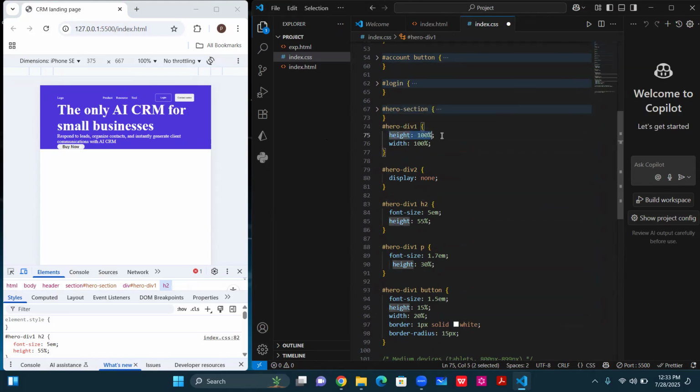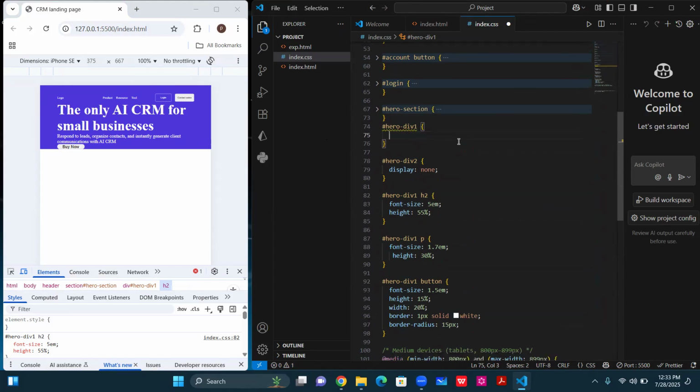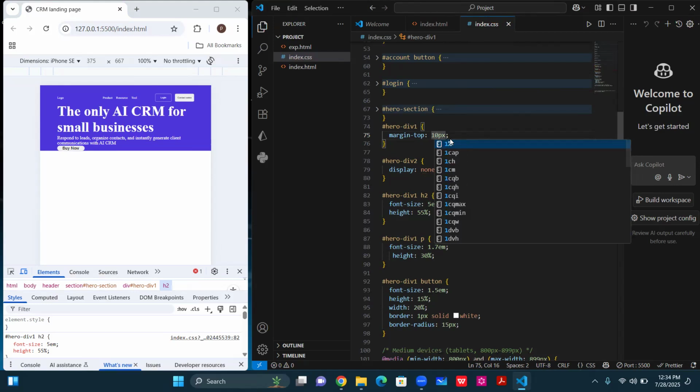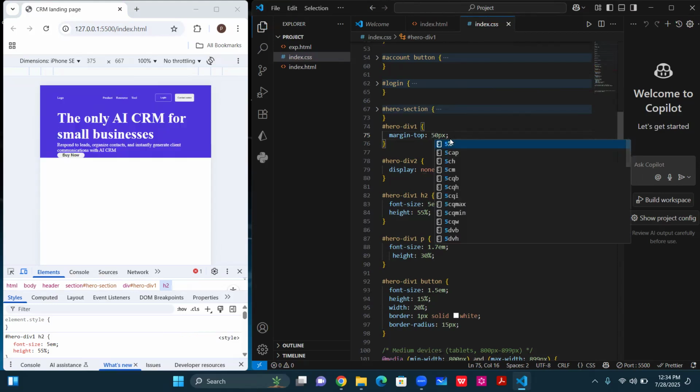So I'm also going to take this height and width out. Okay, so we still have what we have. I'm going to say margin top to be, let's say, 10 pixels. Let's see what we have. You can see it has come down a bit, but let's try maybe 20, or maybe let's do 50. Let's do 50. All right, so there will be a lot of space between this div and the nav bar.